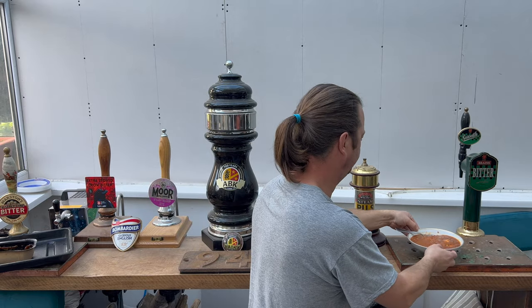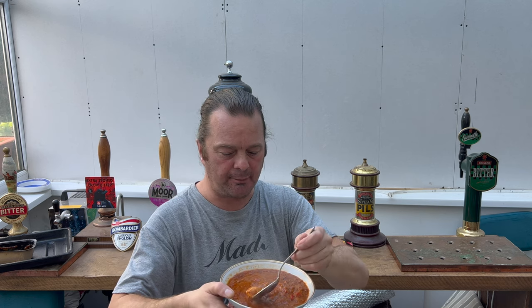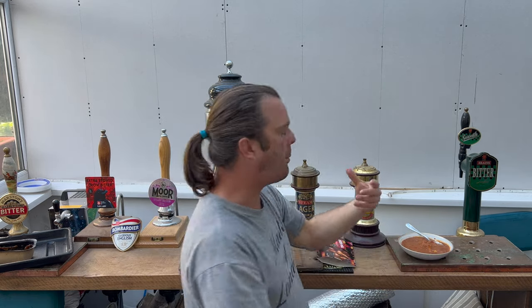Oh, that's warm. Tasty, though — really tasty. Shame it's kind of boiling hot. Oh, it's one of those instant make-your-nose-run moments. My nose is running already. This is phenomenal. Here's a bit of chicken — hopefully the quality of the chicken is okay. Whoa, that's hot. For a two pound curry, this is really well priced. If you can handle an Indian vindaloo from the takeaway restaurant — oh, it's making my nose itch. That is hot.